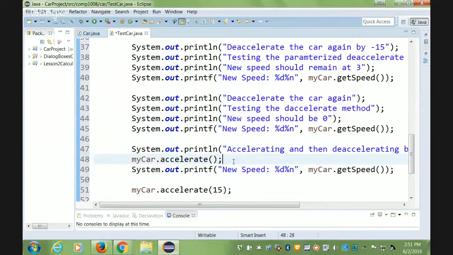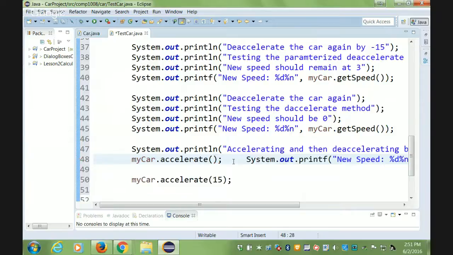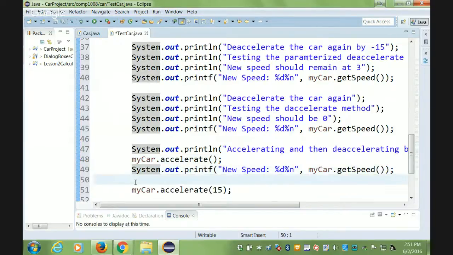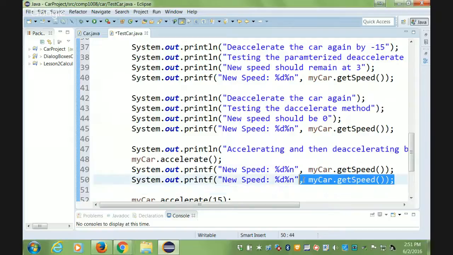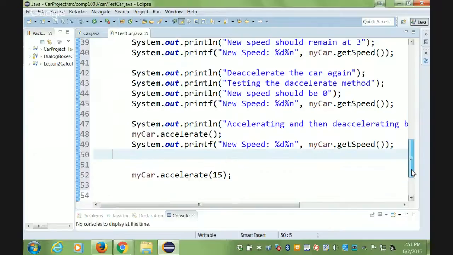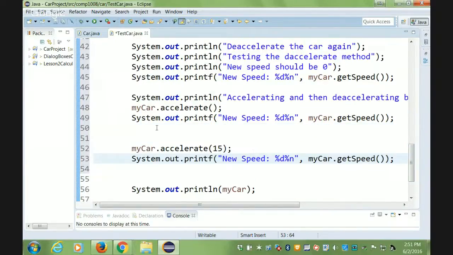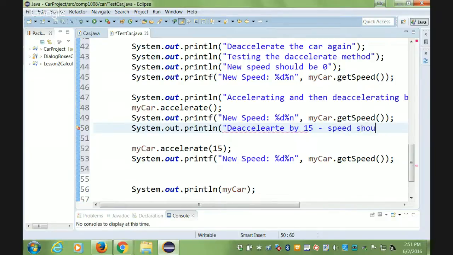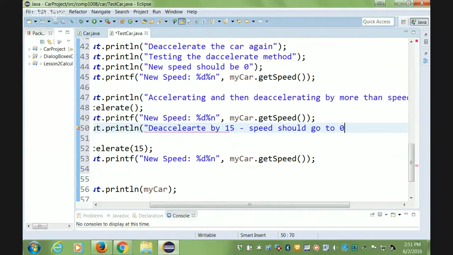That's your new speed. Right, and then you're trying to decelerate by 15. Speed should be 0. There, it goes to 0.